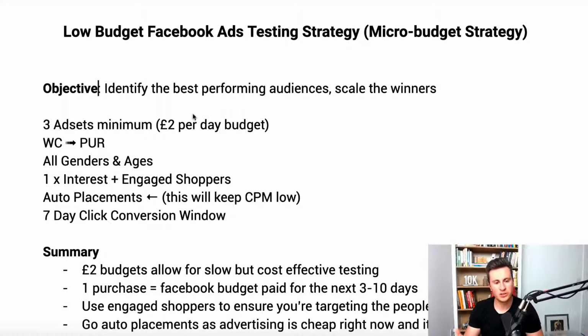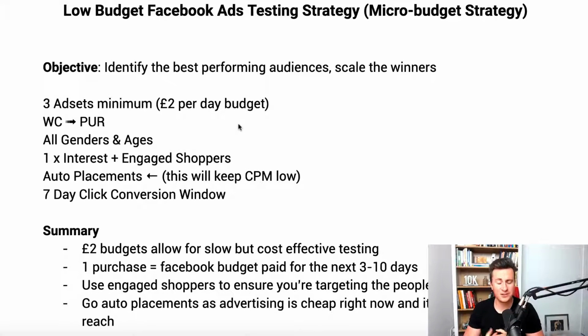So if you're on a low budget, for example, the best thing to do is use a really small budget to test, to find which audiences are performing the best, and then split your budget up and spend the majority of it on scaling, because the more budget you put to an ad set, the more data can go through it, the faster it can optimize, and the more consistent and more profitable the results can be.